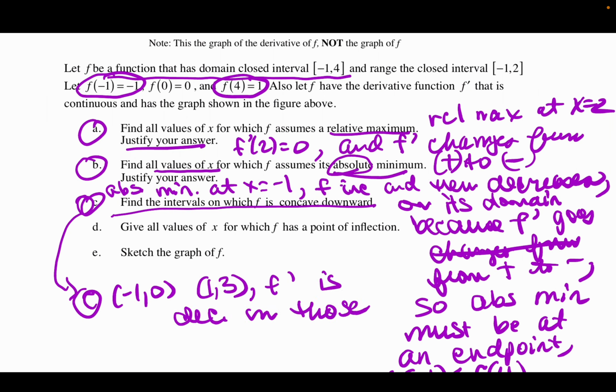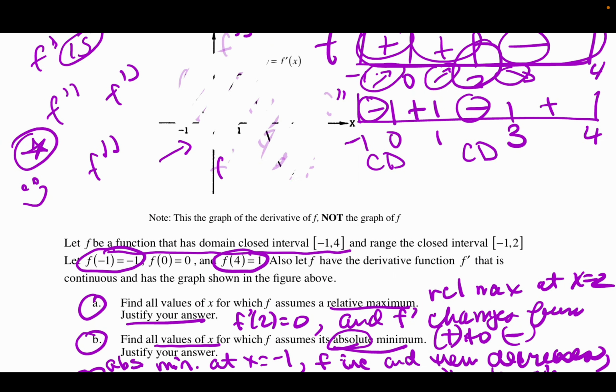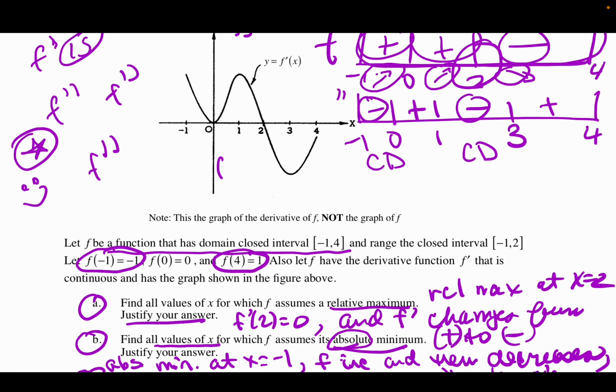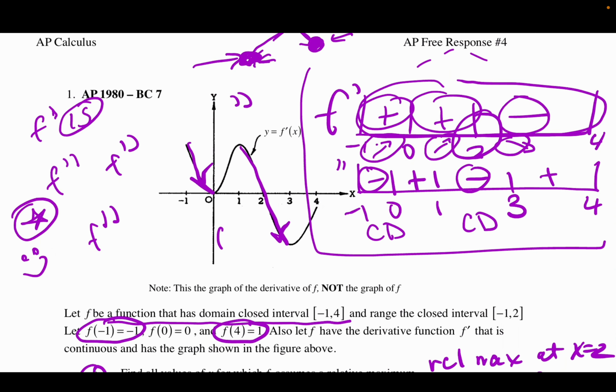And again, on test day or exam day, I would write out the words a little more. But you would want to say, from what they gave you, how you really know that. And so remember, what f prime is doing tells you what f double prime is. So f prime is decreasing, f double prime is negative. It's real important, very helpful to go in and do your charts before you start.